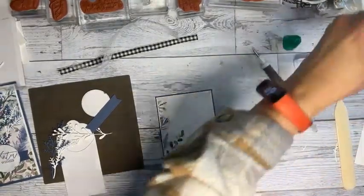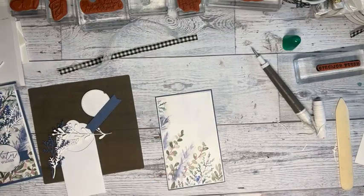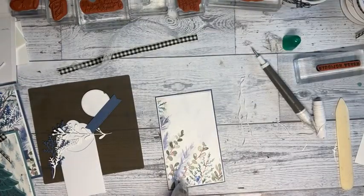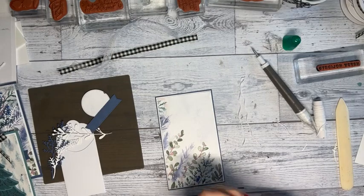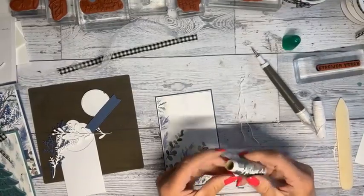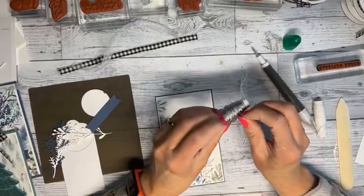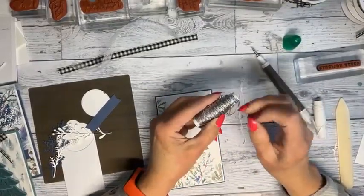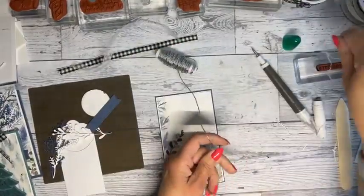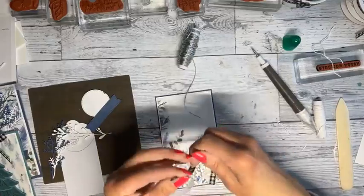So let me see what I can do here. I'm going to take some of this, and I really like how I did this one. You know what, I might do something different here. Might use my silver. This is why I got this out, the silver twine. I don't have any more of my silver ribbon left. I had used absolutely all of it. This is brand new. See if I can even find the end on it. If not, we're going to make one. Ah, here we go. Sometimes those are little stinkers. Okay, instead of using white, I am going to use this, and I'm also going to use it with this. So I got a couple different ribbons here.